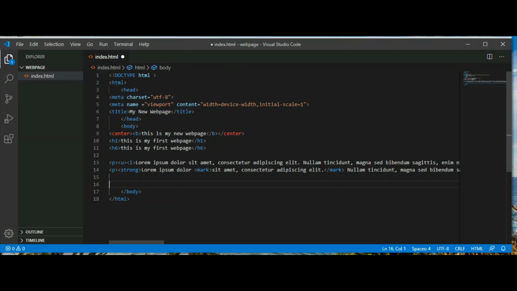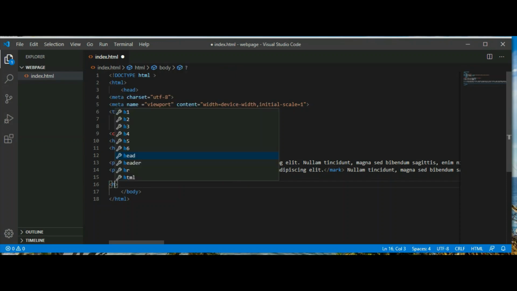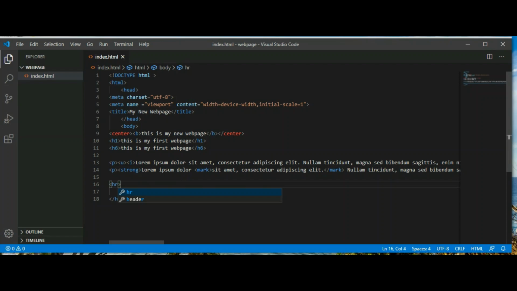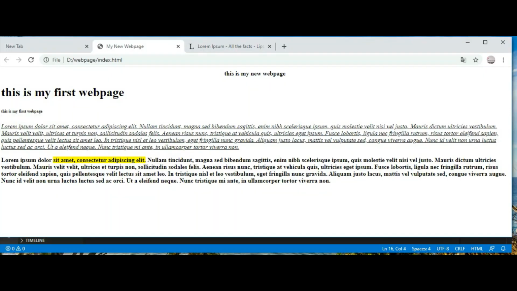Then we'll use the HR tag, which is used to draw a horizontal line.